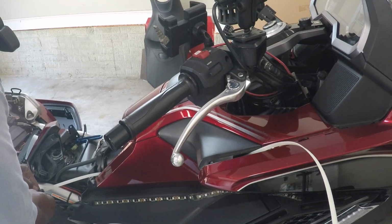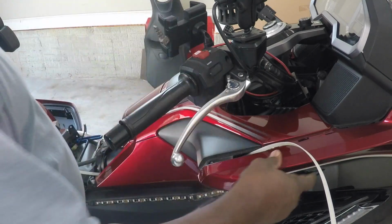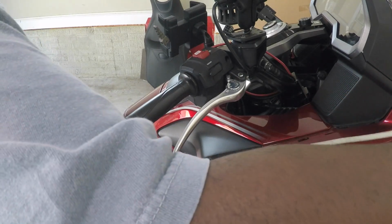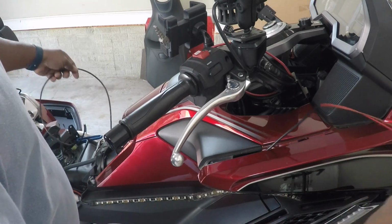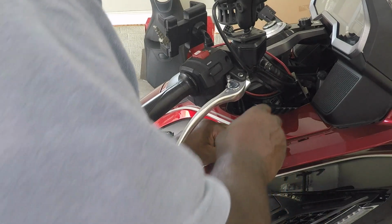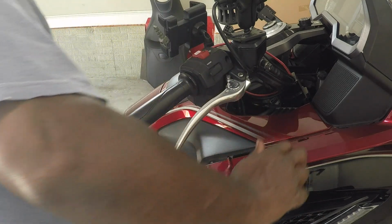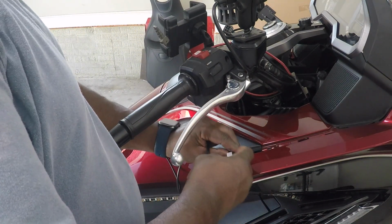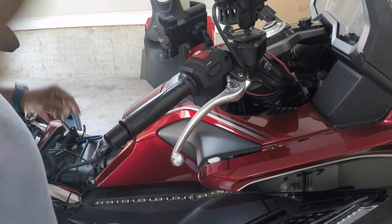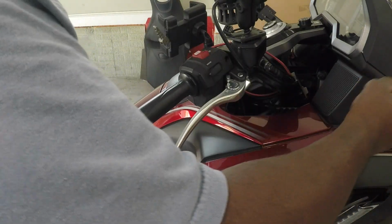Once I got that taped on, all I got to do is pull this gently and nudge this through. There's my wire going through the engine compartment. In my case, some of the wire pulled through the sheathing and I had to push it back in. So there, that's all the way back in, and the wire's coming out this end. So all I got to do is pull this up around this opening, pull it back, get it from there, and make sure it's not pinched in any way. And there, it's up to where I can connect the connector when I put the mirror back on.